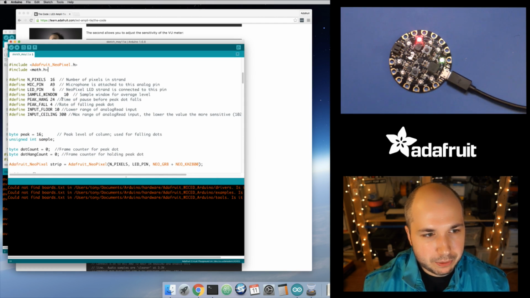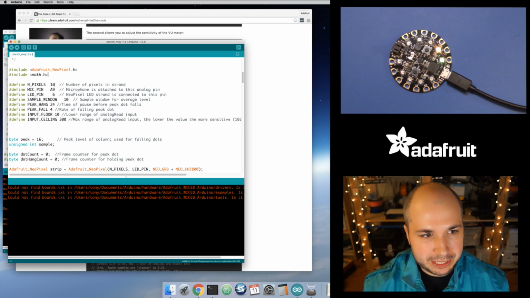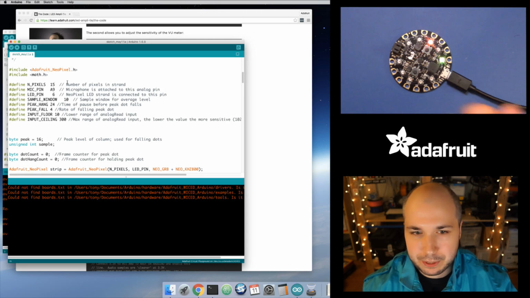So you load this up, and there's a little bit of configuration that you need to tweak at the start of it. So basically this n pixels, this is the number of pixels in your NeoPixel strand, because the Amplify project was kind of made to be generic, so you could use it with any strip of NeoPixels. For Circuit Playground, it's a fixed number, so we only have 10 pixels that you want to use. Now you could limit it, like if you only want to do half the pixels, so maybe this first half here, you could do 5 pixels instead of 10 pixels, but I'm going to stick with the full 10 pixels.